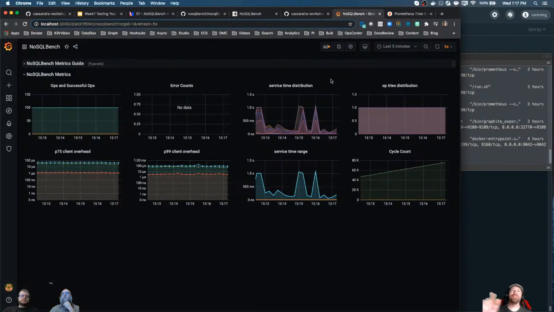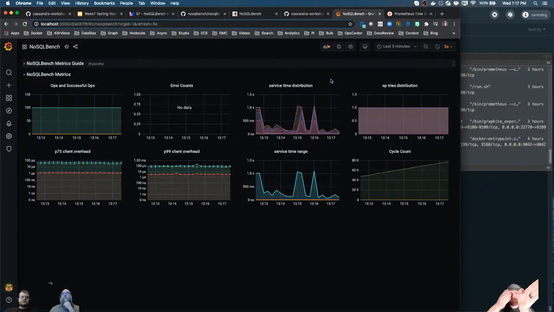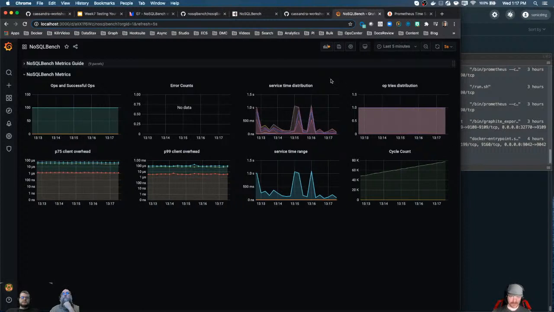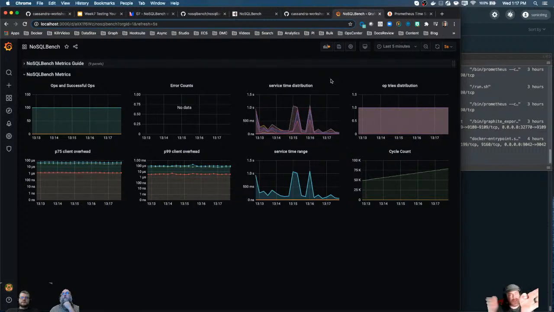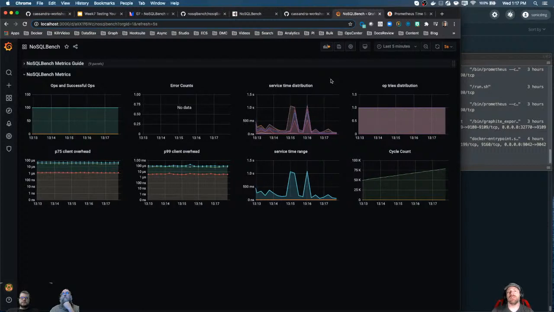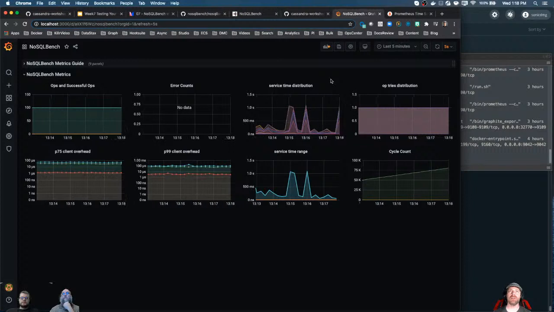Why? Because service time distribution is measuring that response time, not just at the server, but from the time it takes to issue the request, the operation from your client through the driver to the database and back. And the reason that's important is, if you think about it, you could have wonderful response times on your server, right? But if something else was happening in that path, and that's what your users are experiencing, maybe they're not actually getting that wonderful experience. So you want something that's going to be as close to essentially the end result, like what you expect your application to be doing. So that's where service time distribution is important.